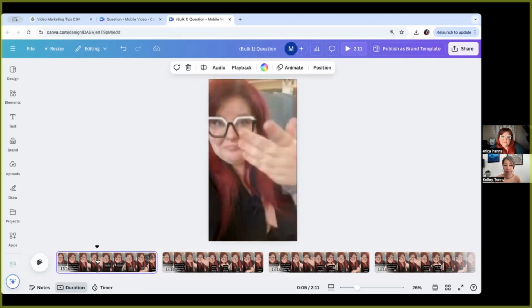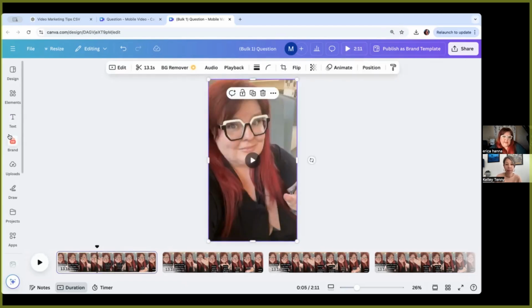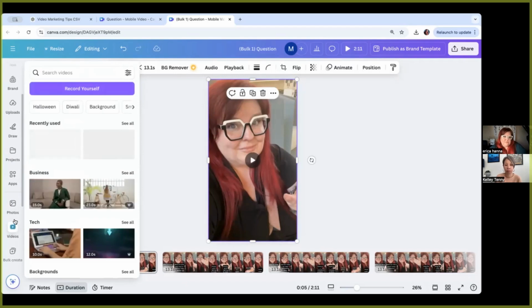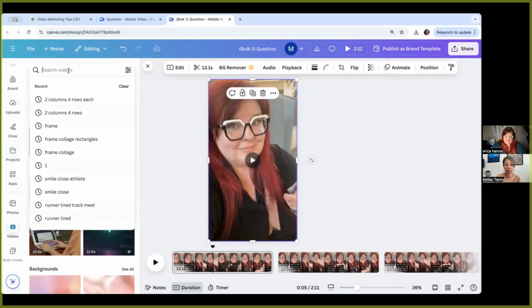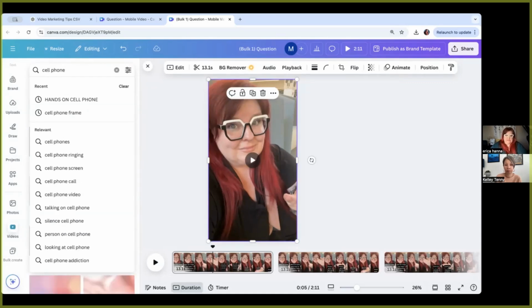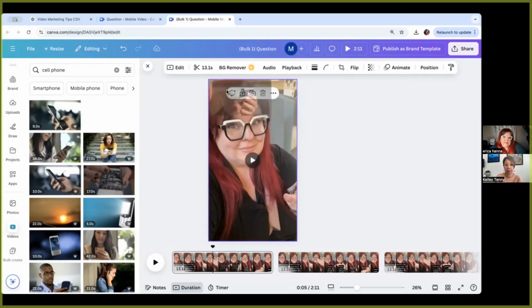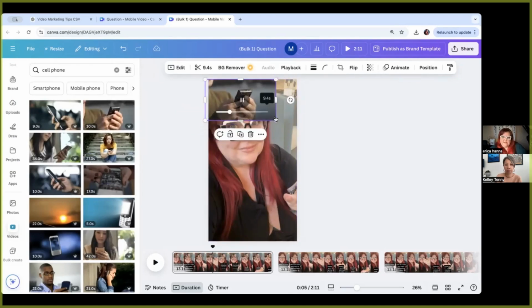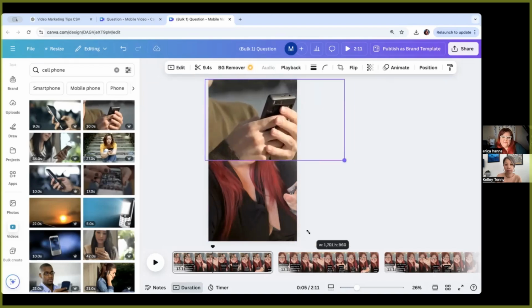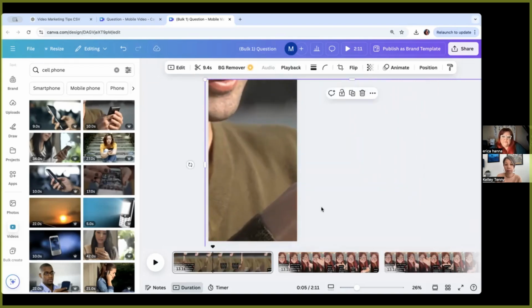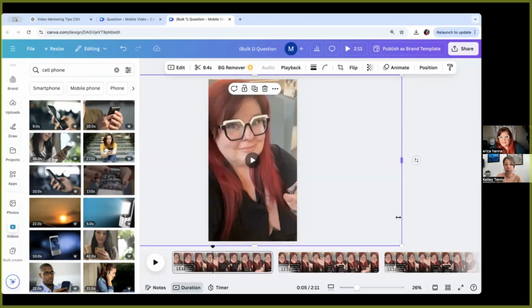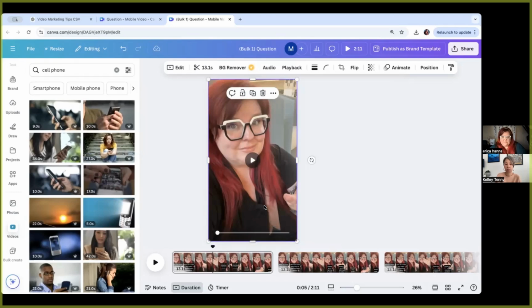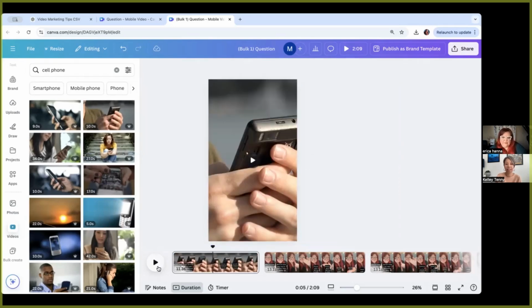And you can even do it like, hey, if you don't want to be on camera, you don't have to be on camera. So you can just go in and search videos. And let's say I wanted to go, maybe this is like a cell phone video tip. And then I could just drag it in and resize it so that it's like the background of the video for this, whatever. We would just recenter it. And then we would just send it to the back, send to back. And oh, except also delete my own video. Hello. But then the tips will pop up there too.